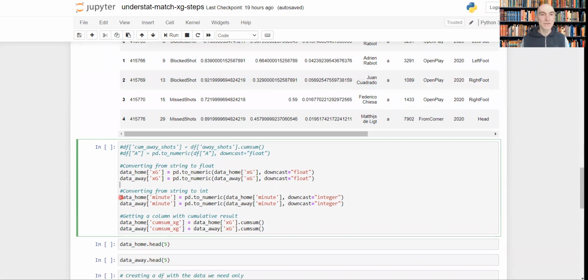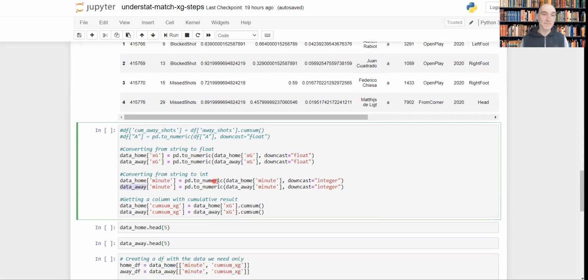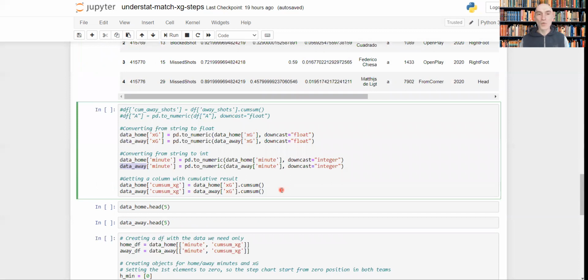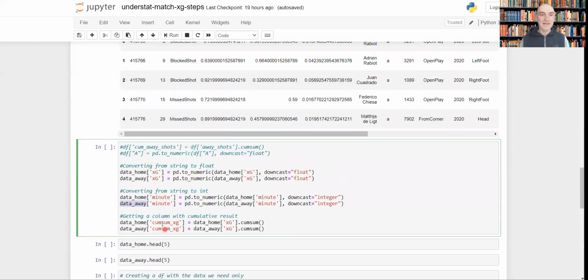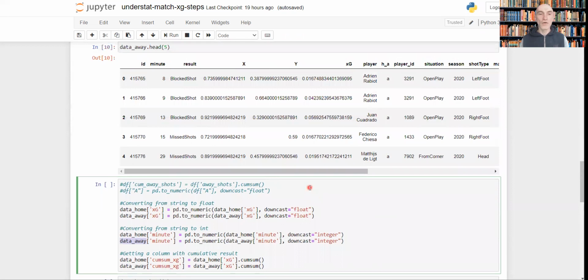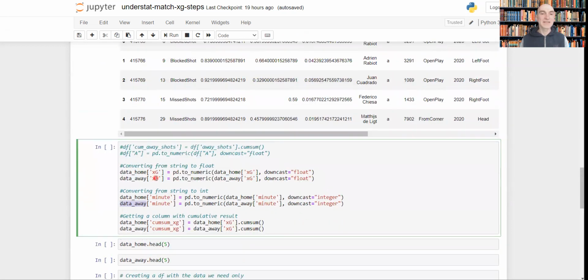We can do this with this expression, just like in the previous one, for the home team and for the away team. Now we also want to add another, calculated column, which will calculate the cumulative sum of these expected goals.